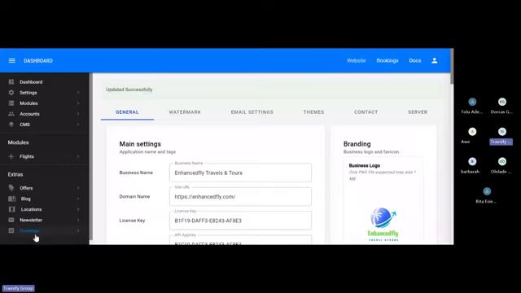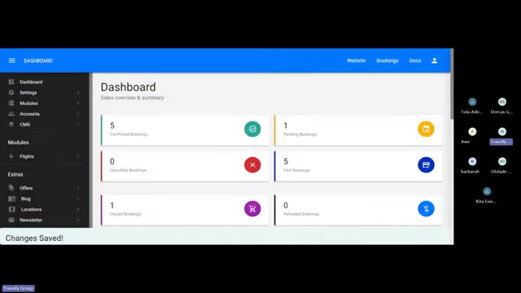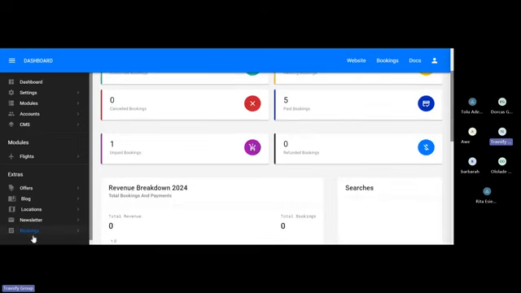Or thirdly, just come to your dashboard. Once you log in, you see the dashboard. So the dashboard will tell you every analysis you need to know as touching pending bookings, confirmed bookings, paid bookings, cancelled bookings, and the likes. But if you don't want to go by the dashboard, you can either use this booking option here or you use this bookings here. So that is the second part.